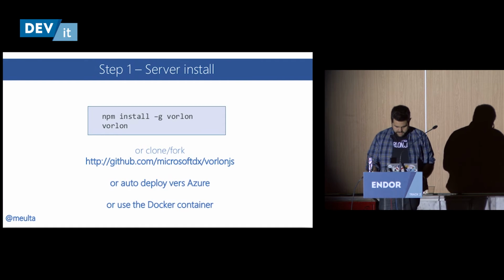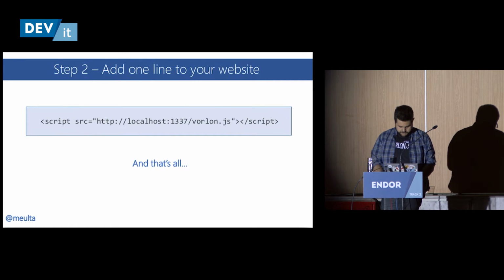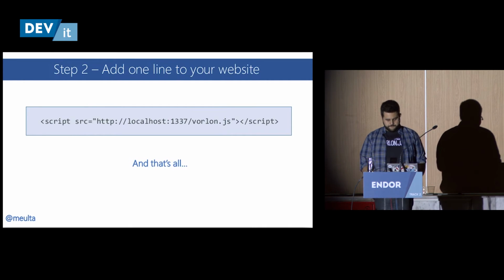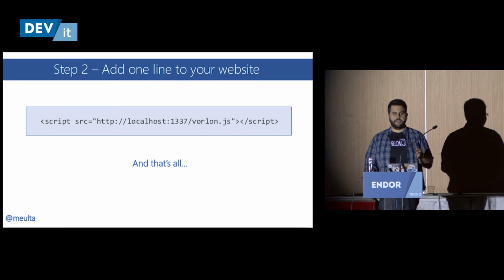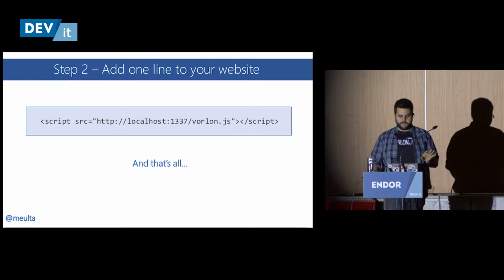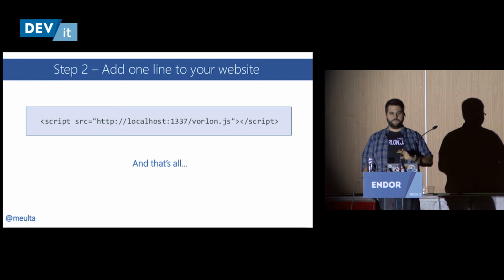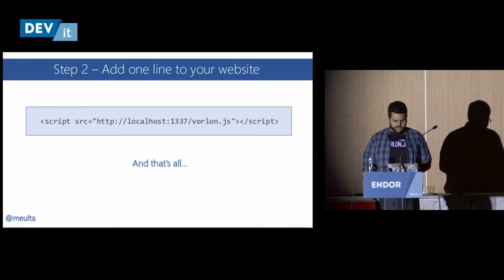So if I go to the GitHub repo, which might be here somewhere, there. You can watch the repo, you can add a star if you want to. We have here a button which deploys to Azure, using a JSON file. You just have to click there, and then you have three steps with a really simple website. It's going to deploy everything for you, and you can deploy on a free tier. So you can have a Vorlon.js online somewhere for free. So this is the first way.